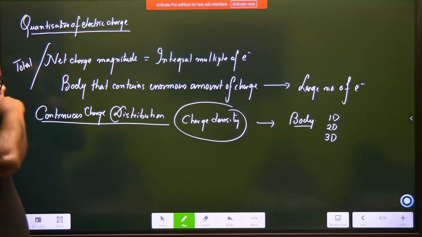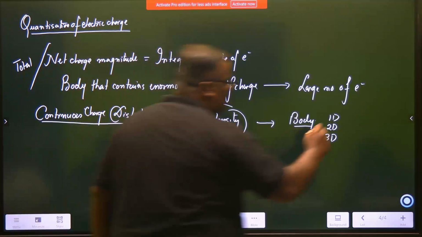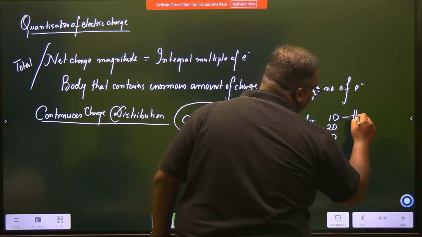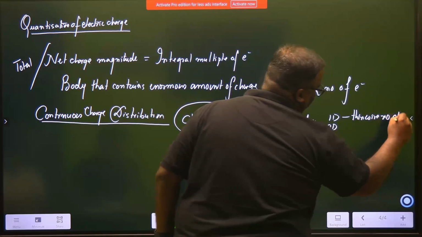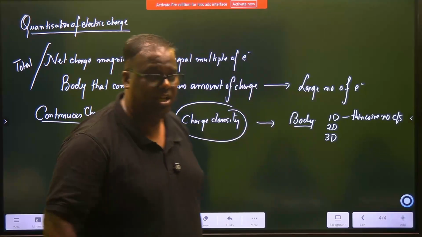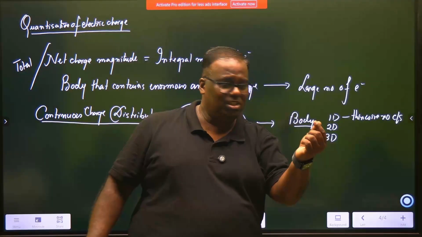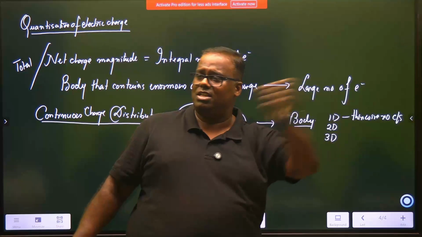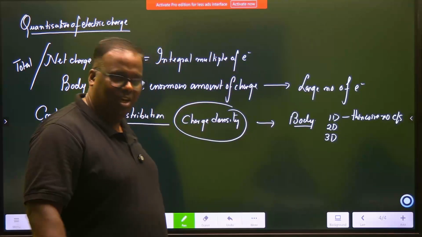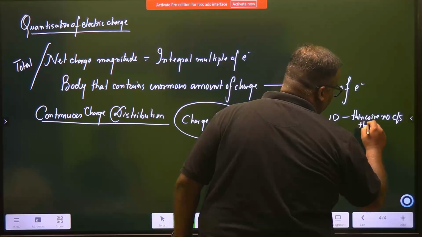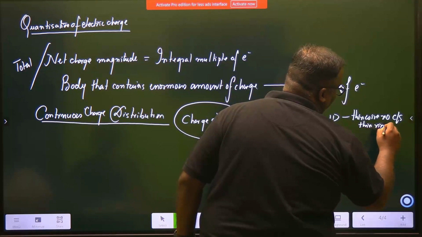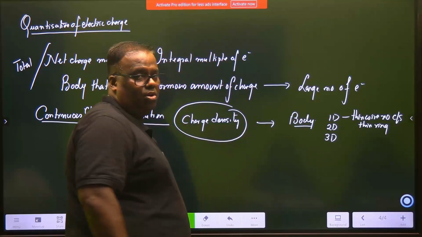When we say 1D, I would say something like a thin wire, no cross section. Are you understanding? No cross section, like the strand of your hair. Can you see the cross section of your hair? No. So it is having almost 1D measurement. Understood? Or it can be a thin wire or a thin ring. These all fall under the category of 1D.